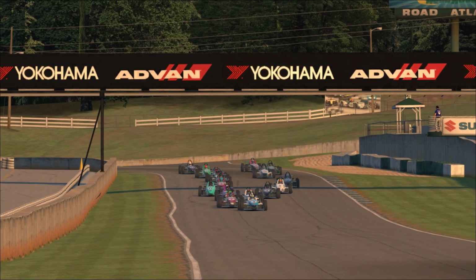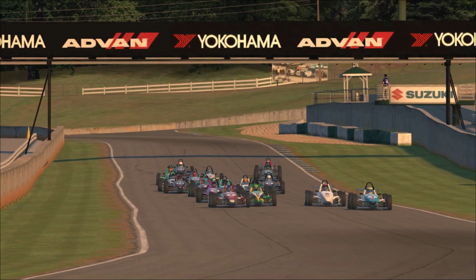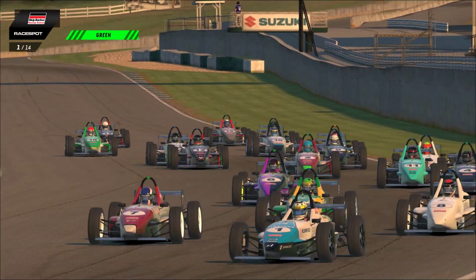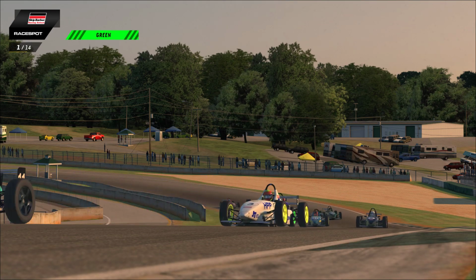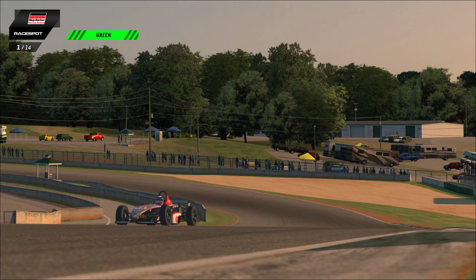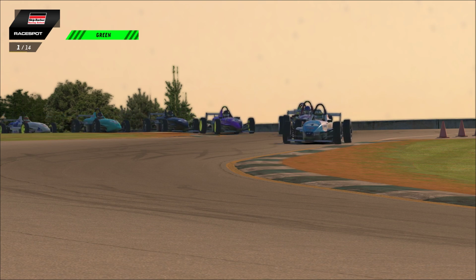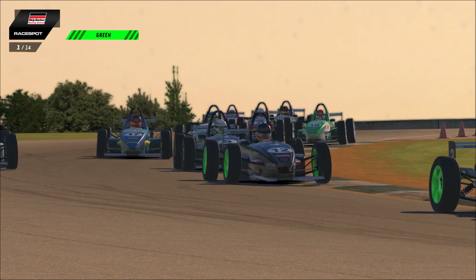The start-finish line is very, very deep on the front straight here at Road Atlanta. Because of that, it's going to be a long run into corner number 1, side by side for third between Picario and Halliburton for the first time into corner number 1. Almost 3 wide. They're going to be 2 wide here for third place. Also side by side in the back, and now uphill here near the pit exit and into this tricky and blind turn number 3. Hard on the brakes, down a couple gears, and you want to ideally clip that curb on the right-hand side as you drive down through the S's for the first time.